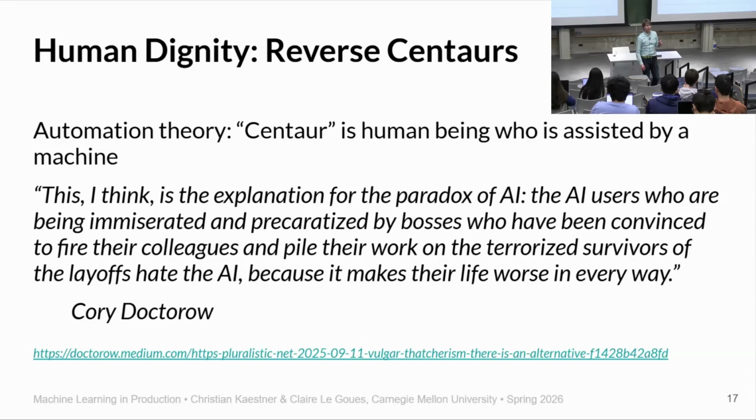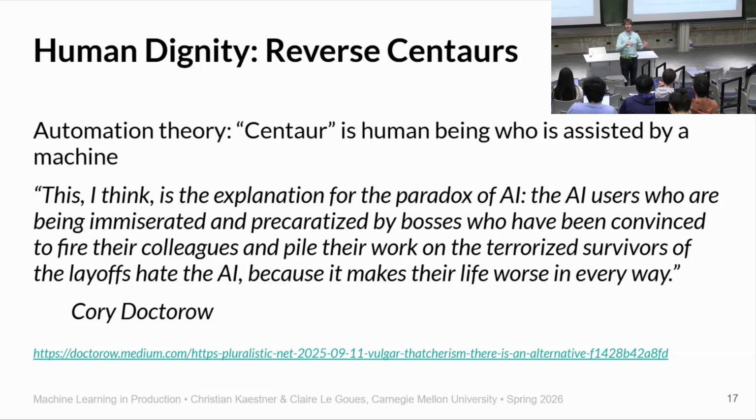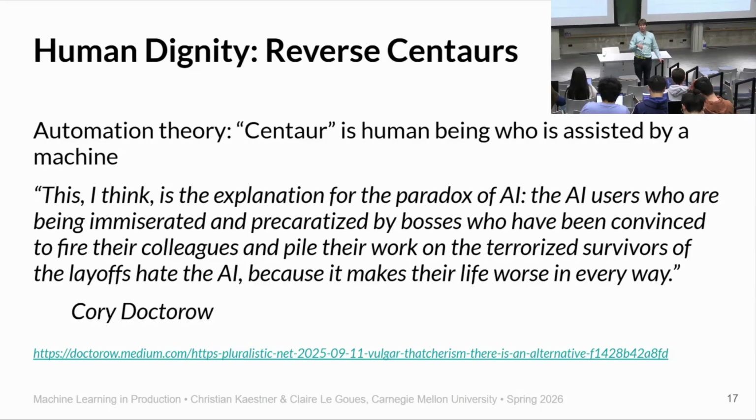I actually like this framing from Cory Doctorow about reverse centaurs. In automation theory, centaurs are humans who are assisted by an automation, by an AI. And what we're increasingly seeing is that AI is in charge and humans do the stupid tasks like solving a CAPTCHA or picking something up and putting something into a box. And this is undermining human agency because you're just doing the menial task that the AI tells you, right? Algorithmic management is a term for this too. You're just following tiny steps. You don't know why. You're not buying in. You're just a tiny cog in the machine, and that is usually very unsatisfying.